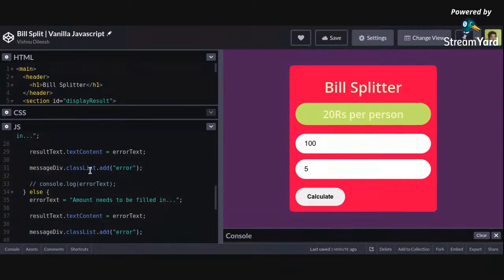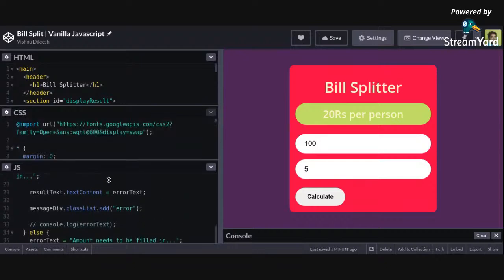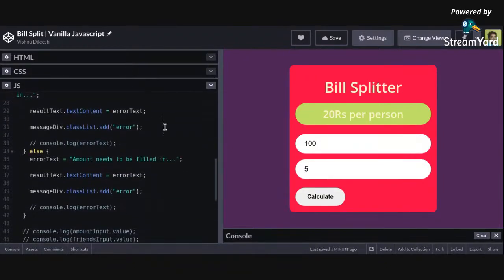Go ahead, play with it, and see if there are any bugs or things that you could fix, or if you could improve the code in any way. Feel free to do it. The first thing is to write the first version, the first thing that comes to your mind, and then later on you can always improve the code and make it better. As you make projects and make changes, you'll improve yourself.